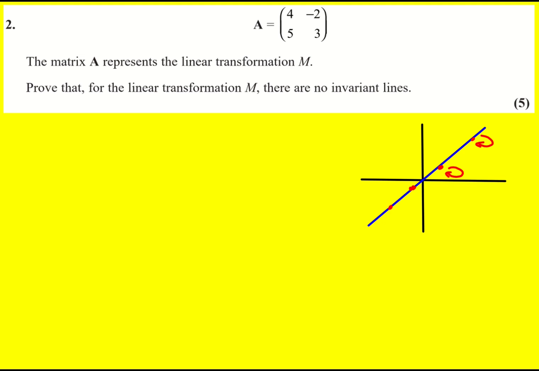You can get other transformations. They don't have to be reflections, but then you'll get a line of invariant points where every point on the line, when applying the transformation, will stay exactly where it is. What you do is take your matrix and multiply it by a general position vector or coordinate, and you get back the same thing, and then you solve for y in terms of x, and you do it for two equations and just check they're consistent. That is our line of invariant points.